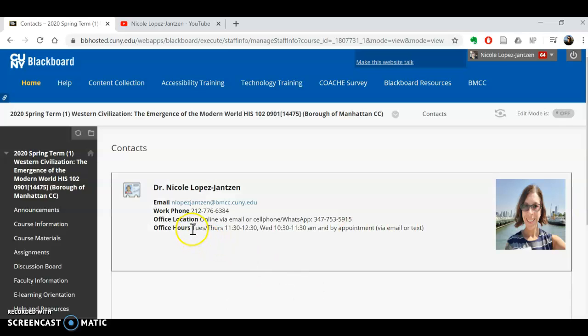And the time specifically that I will be by my phone and at my email is when I will try and respond to you immediately. But please note that you can email me or text me at other times. I am going to be checking all of those things regularly. So if it's outside of these office hours, you can feel free to email me or just text me as well. I am available to help.